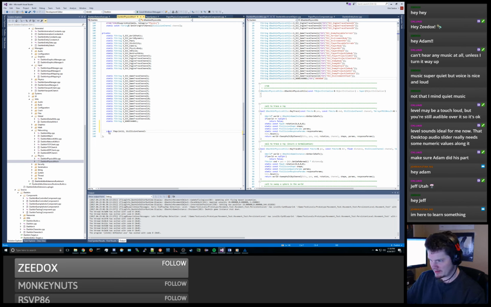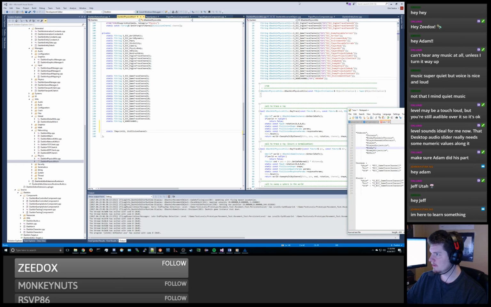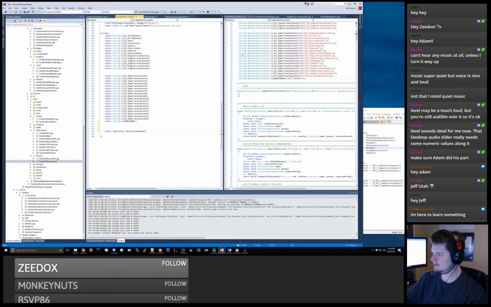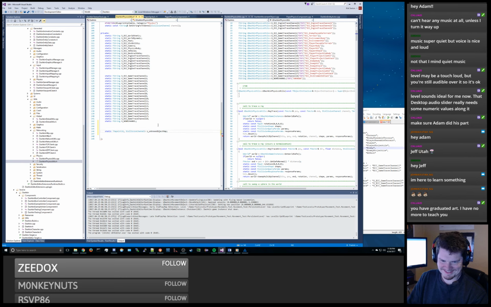Let's see. We are making some static maps here for these guys, and they're going to be based on the different types. I'll try to rearrange this a little bit so I can see what the heck I'm doing. So it's going to be this unknown object map. So, static enemy passable terrain map. Terrain map.